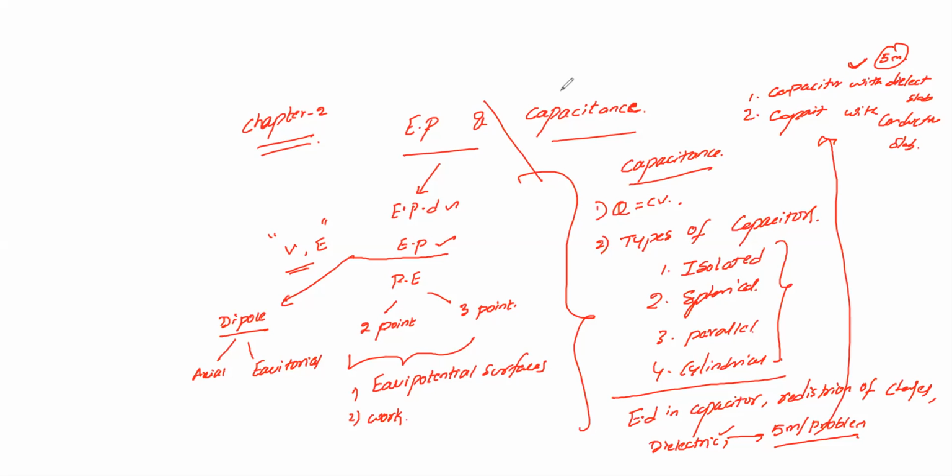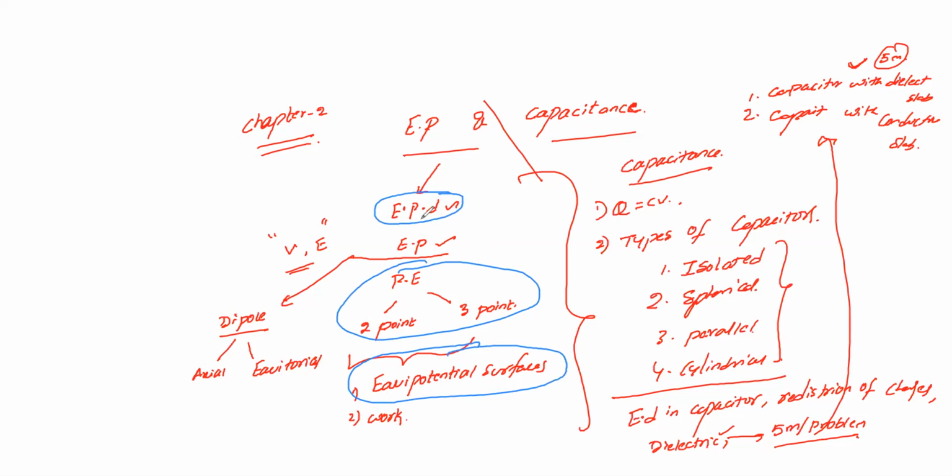In this, the most important content is equipotential surfaces. We may get theory questions on it. Potential energy, we may get problems on these cases. You have to understand the potential energy relations, electric potential, potential difference, and after that the types is important. And after that, the capacitor with the dielectric slab. In between, you will study series and parallel connections of capacitors. So these are your contents in chapter 2.